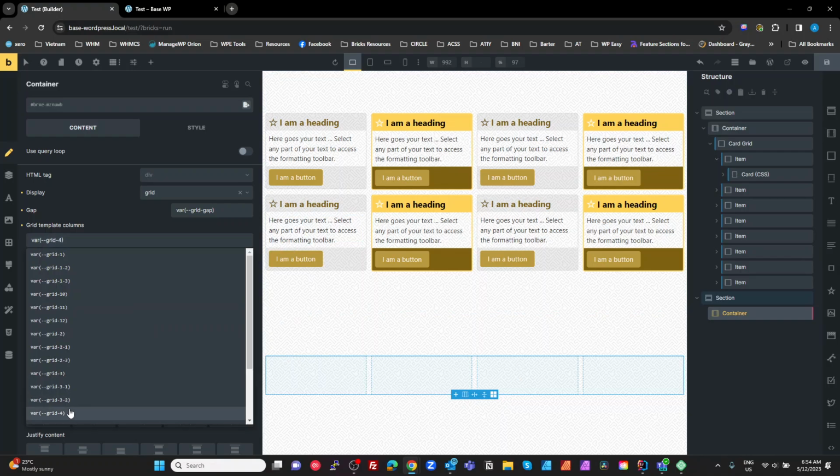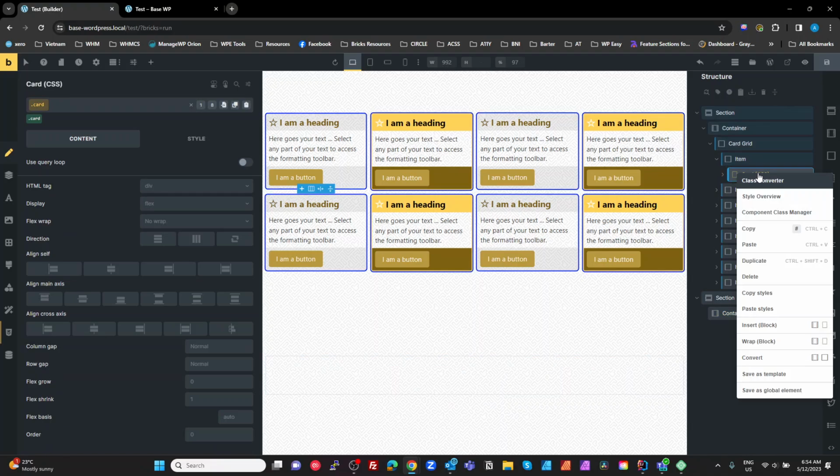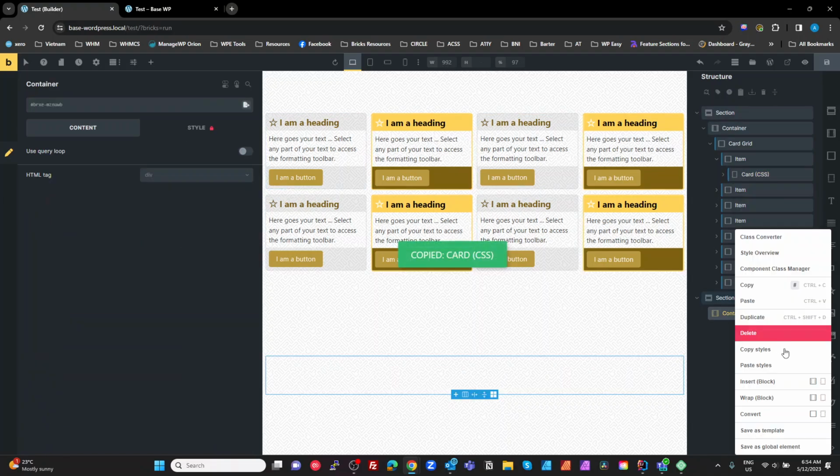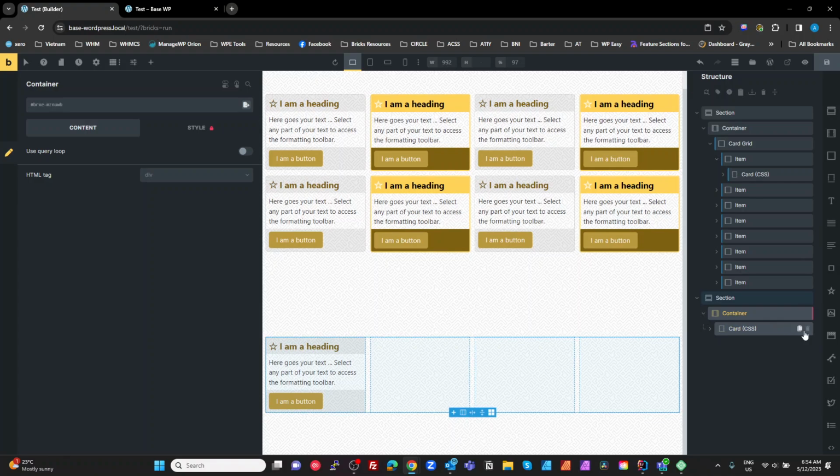A grid of 4. Now we're going to grab one of my cards, copy the card, and stick it in there. So there's our first card. I'm going to duplicate that a few times.